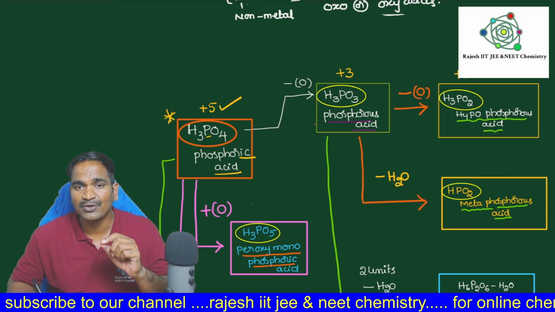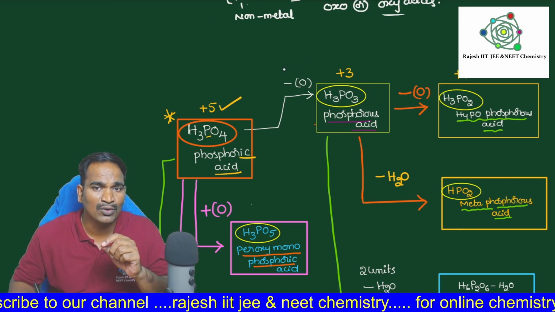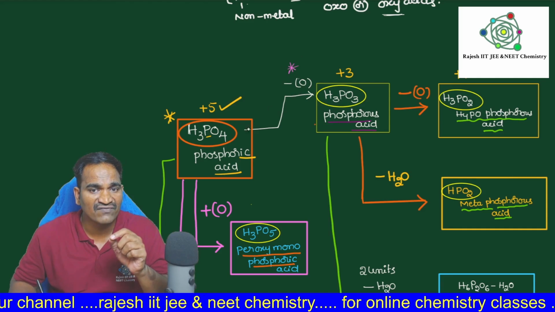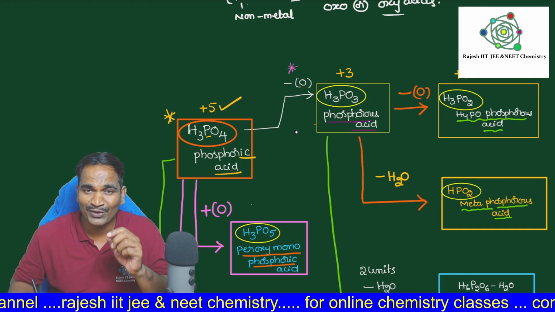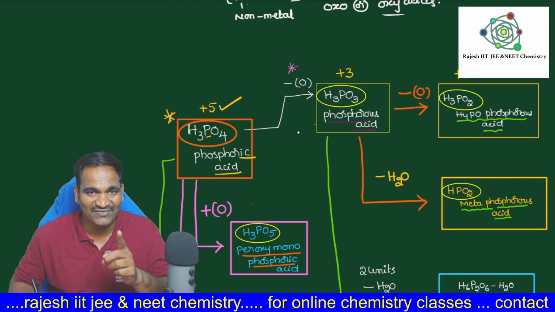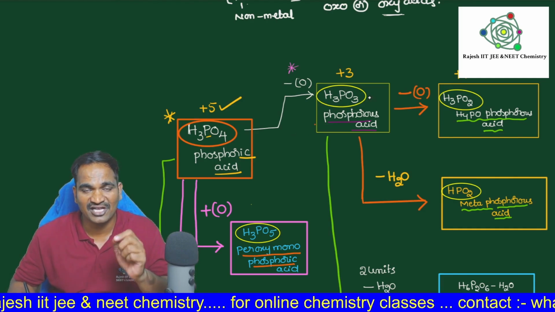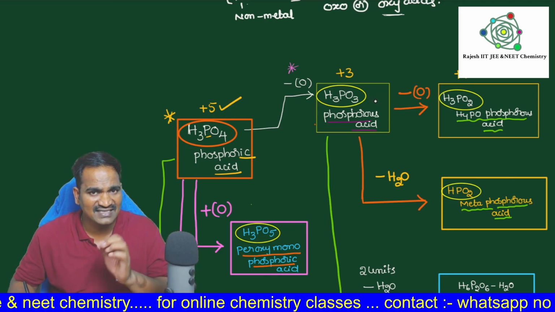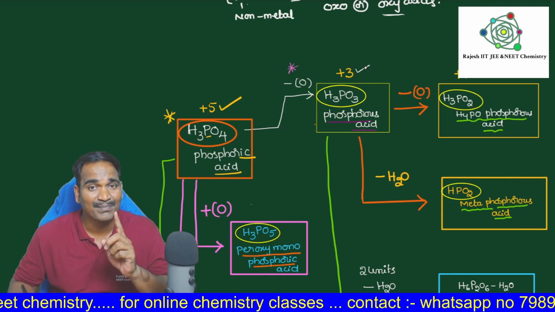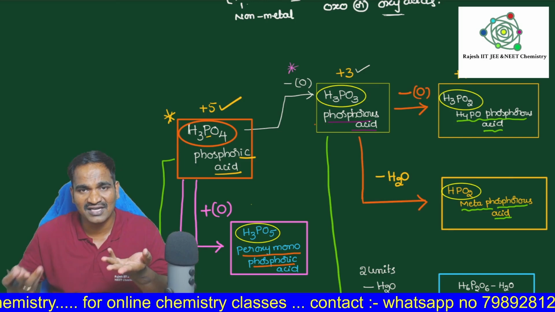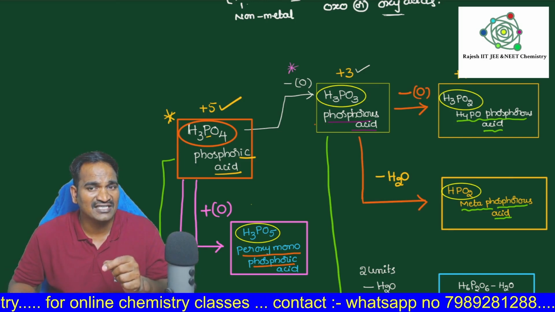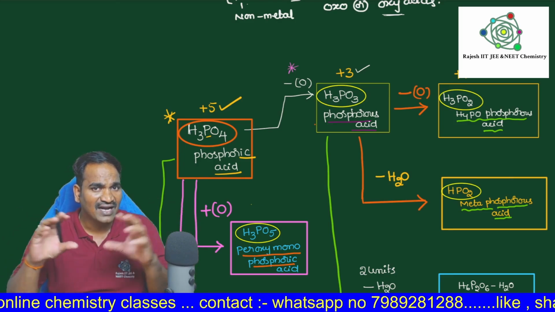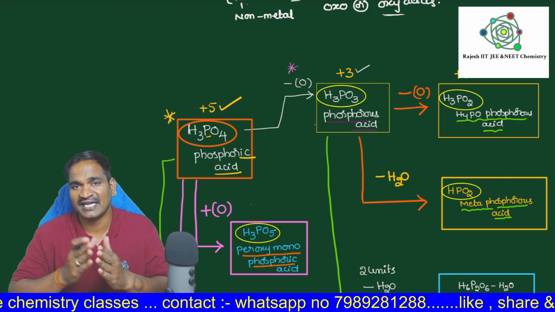This is our parent oxyacid of phosphorus. From this, I want to remove one oxygen. Focus here. I am going to remove one oxygen from phosphoric acid. If you remove one oxygen from phosphoric acid, it becomes H3PO3. That means phosphorus acid, where its oxidation state is +3. So +3 is obviously less than 5. That's what we call phosphorus acid. So have you got it? Phosphoric and phosphorus.